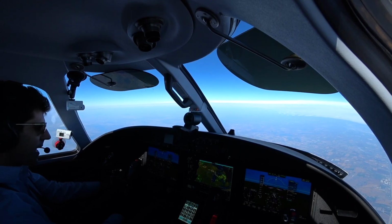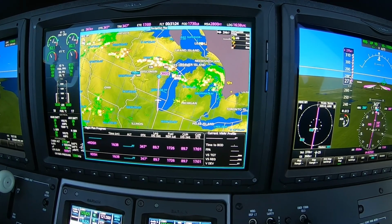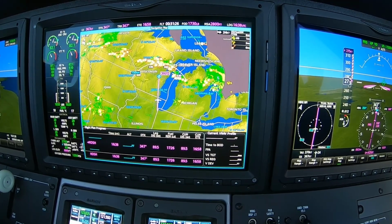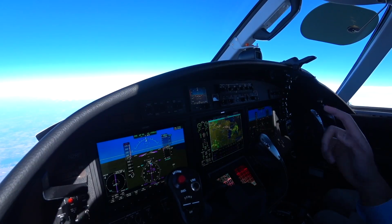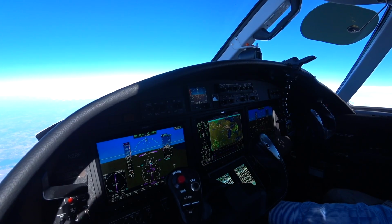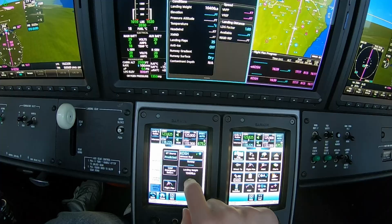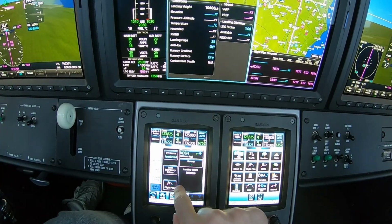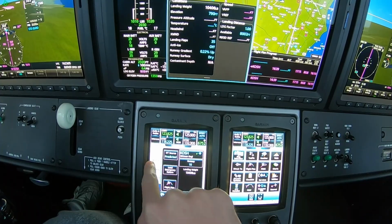All right, we are back heading into Oshkosh. We're 90 miles out. I was just given an altitude clearance by air traffic control to 14,000 feet on the Milwaukee altimeter 3000. So that's set and standby. We'll get our information in our landing data. We're planning to land on runway 18. We're going to be a 10,400 pound airplane.